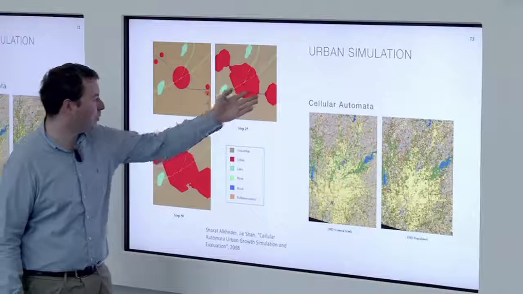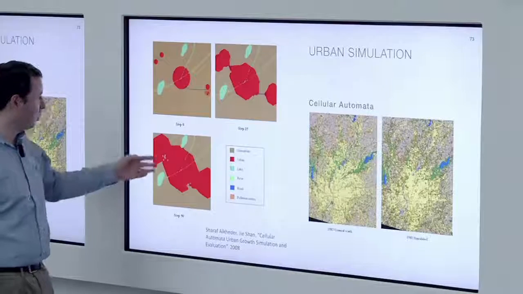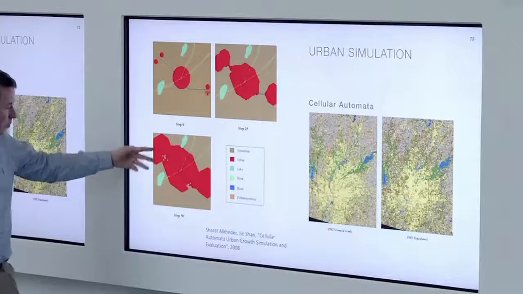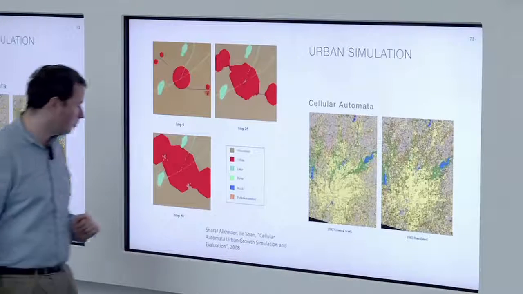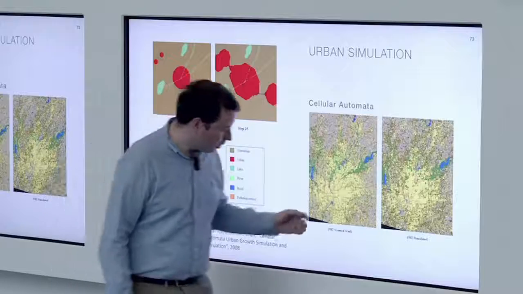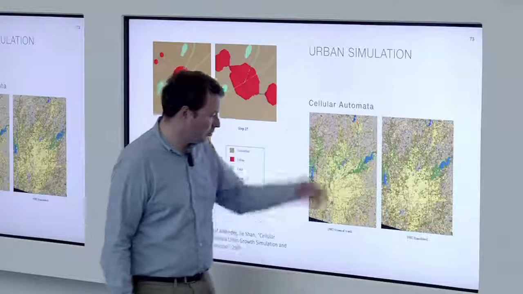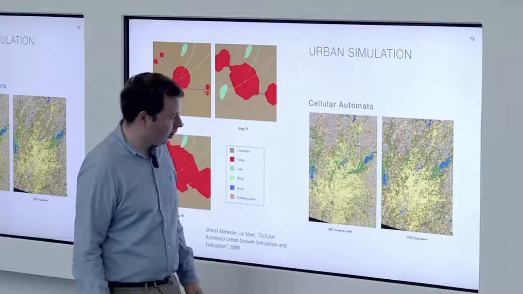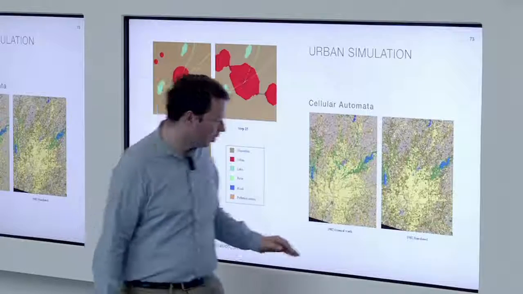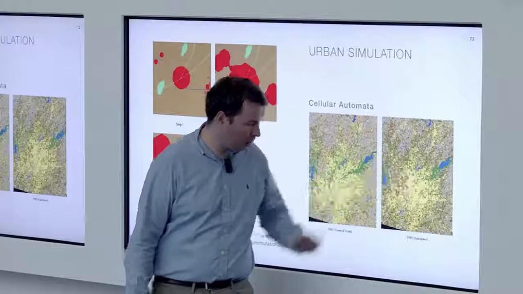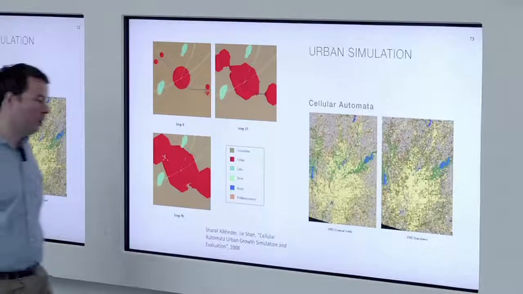These are natural barriers, for instance, what you can include. Maybe you have some pollution sources that will be avoided for living, but not really much. So you see the cleverness already of this computational approach. And then you can make some nice art images here about the spreading of the different kinds of land uses. And we can compare the simulated with the ground truth data, with what was happening in the real world.